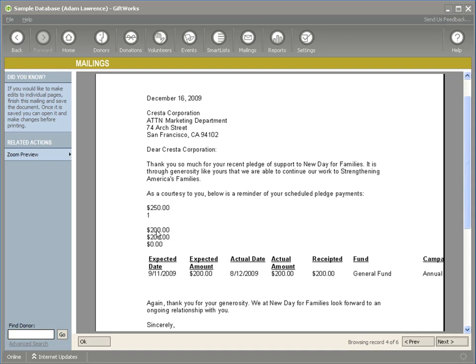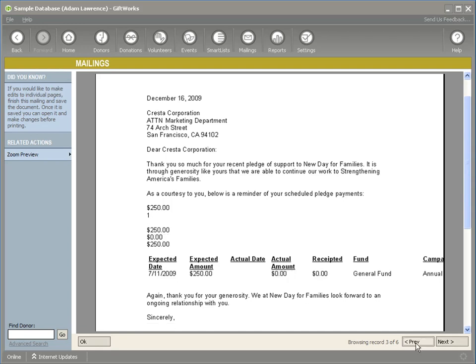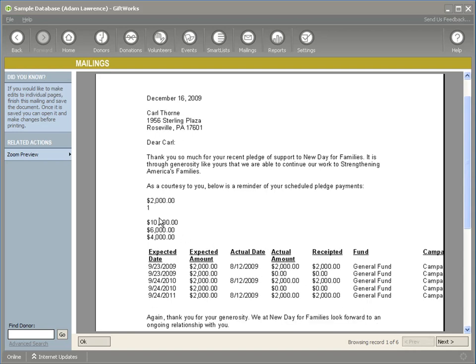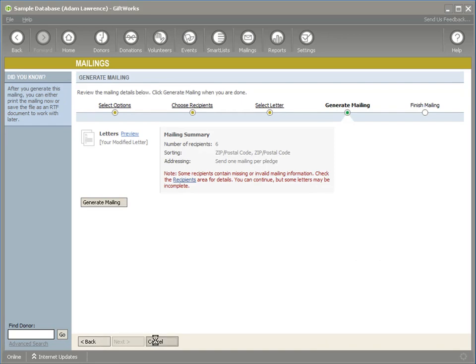This information here, the total amount pledged and the actual amount paid, the amount due, is for this specific pledge, and here's the table that represents the payments for that pledge. So you see that's your pledge specific information. If I go back to one of these, for Carl Thorne, he has $10,000 that was the total pledge amount. You can add up these 5 pledge payments, 6,000 due, and 6,000 paid, and 4,000 due. So you can see that you have the pledge specific information, and you also have the overall information that's available, this overdue amount that's available for any type of mailing, and it's not specific to the pledge that was represented on the letter. So let's go ahead and click cancel.